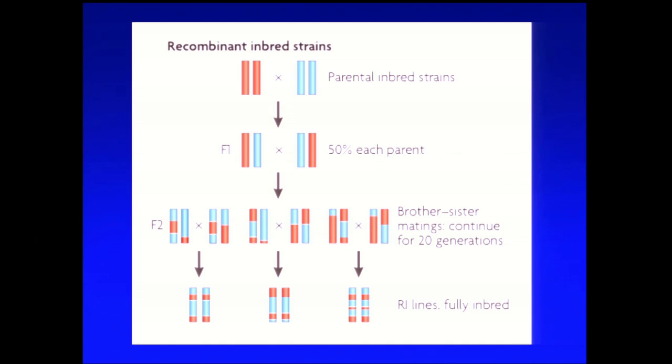And then if we take their progeny and we do brother-sister mating, what happens is they're going to fix loci from one parental strain or the other after sufficient generations. And so you're going to basically create mice that have mixed the deck from the parental strains, but then have now fixed that mixing, and so they've fragmented the haplotypes that are present in here into smaller haplotypes that are present in these recombinant inbreds.